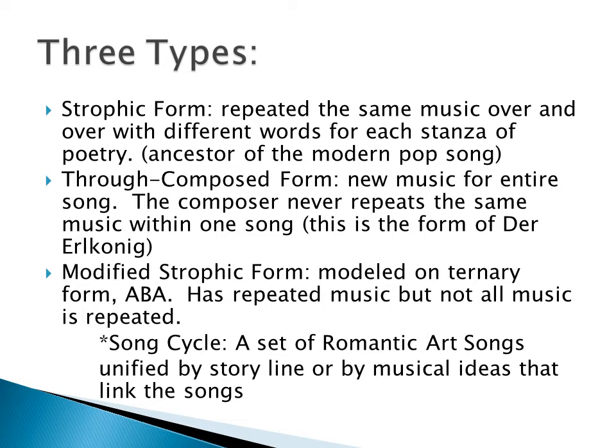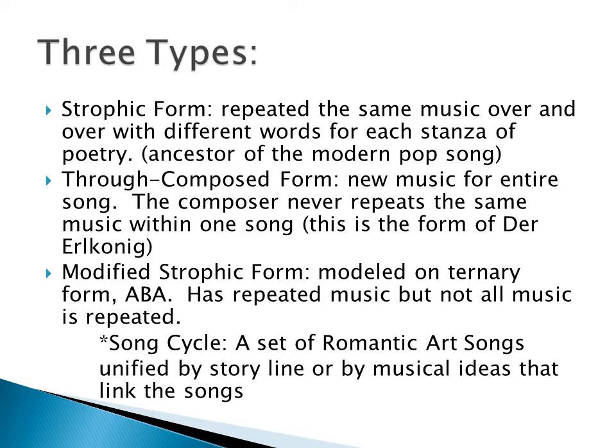There's another type of art song called the through composed form. Through composed is literally composed all the way through, which means that it never repeats itself. This is the form of the Elf King that you listened to by Franz Schubert. If you listen to it again, you'll notice that Schubert does not repeat himself because in this sense, there's no strophe or stanza to the poetry. It's a free form verse, and so he created a free form for the music.